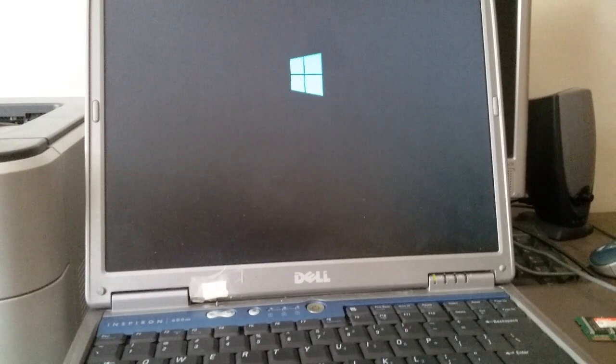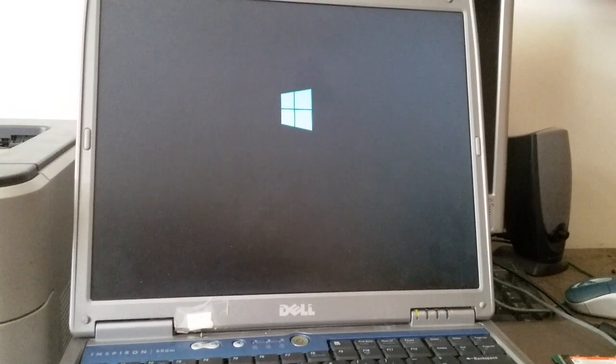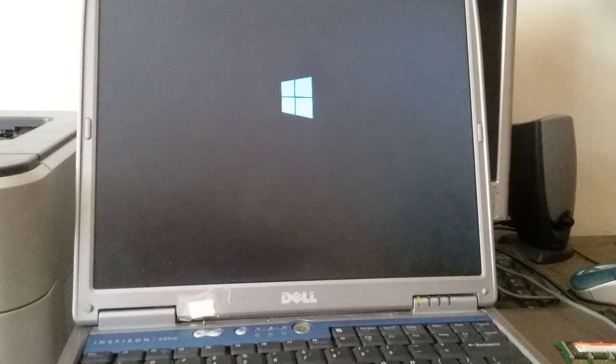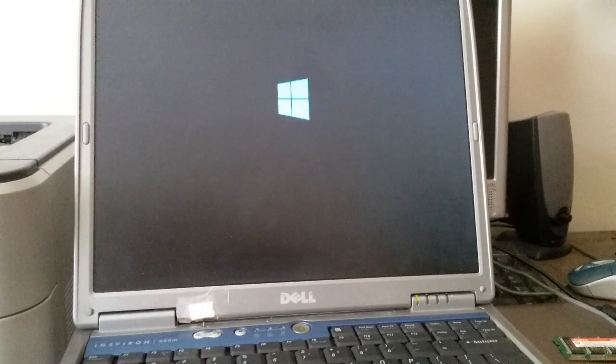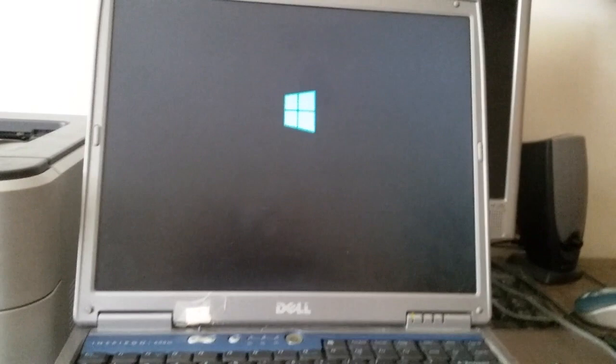So, if this is actually doing anything, I do not know. Should probably put this on a USB stick that has an access light, so I can actually see if it's still reading, doing something. No, okay, you know what? I am gonna pause this for a second and I'll get back with the result.